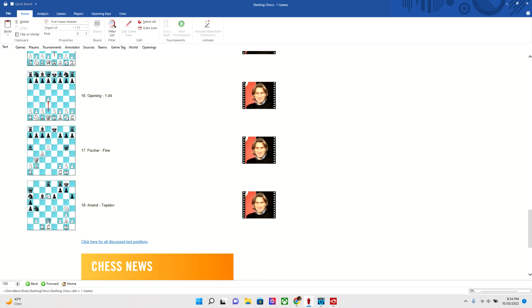And he really goes through these games so well, and like I said, he's very easy to understand even for us beginning and intermediates. He's just an excellent teacher. And then the final game that he goes through, the Anand versus Topalov game, is a Catalan opening. That's another opening that I've been wanting to play. I don't know the Catalan opening very well.